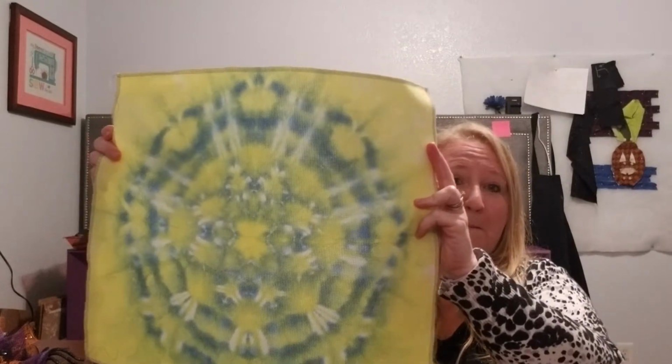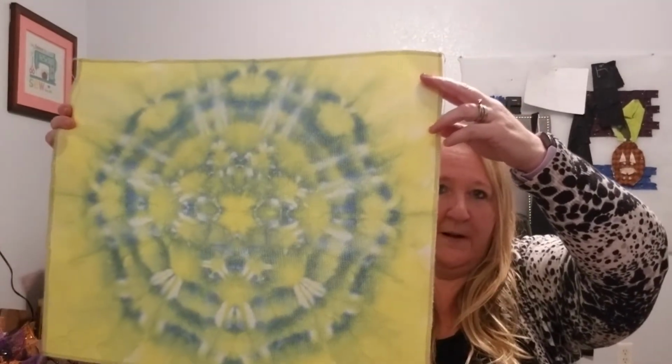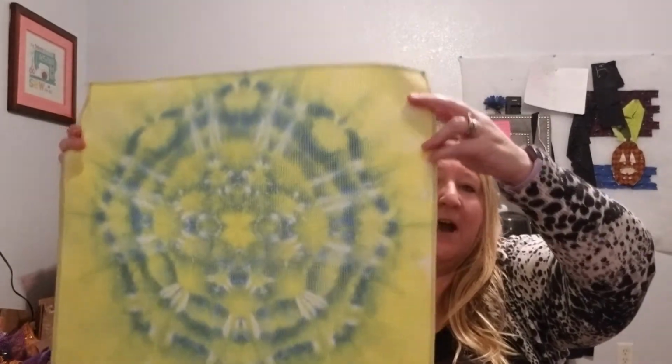So I call this one Mellow Mandala, and I just absolutely love the way that it turned out. I can't wait to do one in every single color combination there is, and I can do multiple sizes. The bigger the better. I'm just super excited about this one. I'm not sure what I will stitch on it at this point. I'll find something and put it out there for you all to see. I asked for suggestions on Facebook, and they said put nothing on it, frame it as is, it's beautiful. And although I say thank you, I would really like to find something super cool to cross stitch on it.